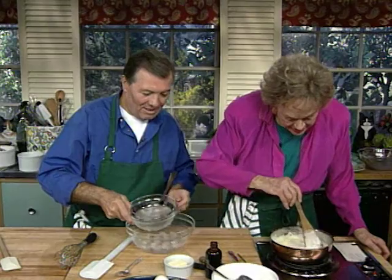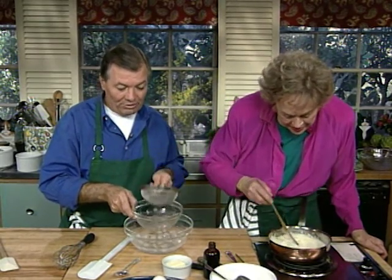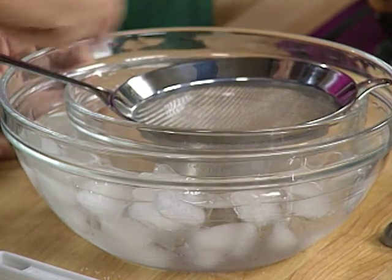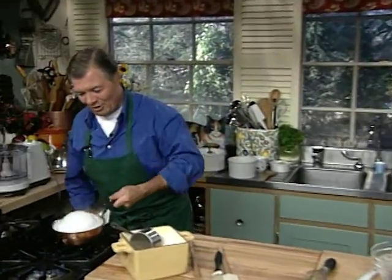So you have ice there, ice cold, another bowl, a very fine double strainer. So you will push that through it after? Yes, I will. Any scramble will be left in the strainer, so that's a good idea. Presumably there will be no scramble. No scrambling, okay. Shall I start on my milk, which is boiling nicely here?